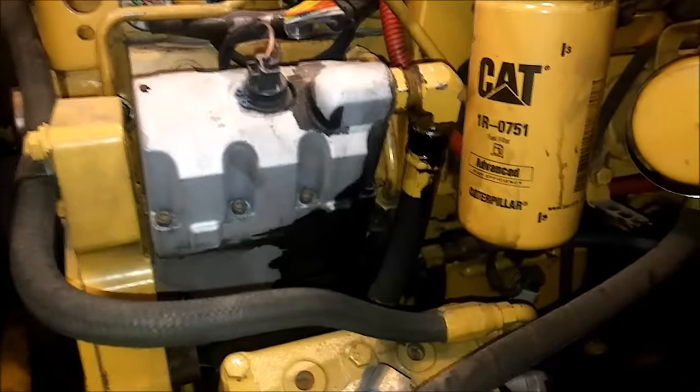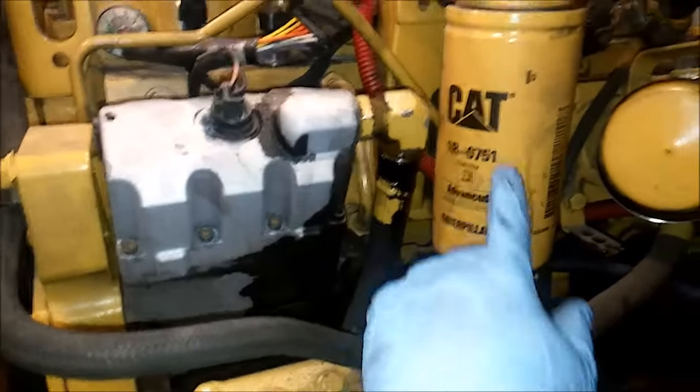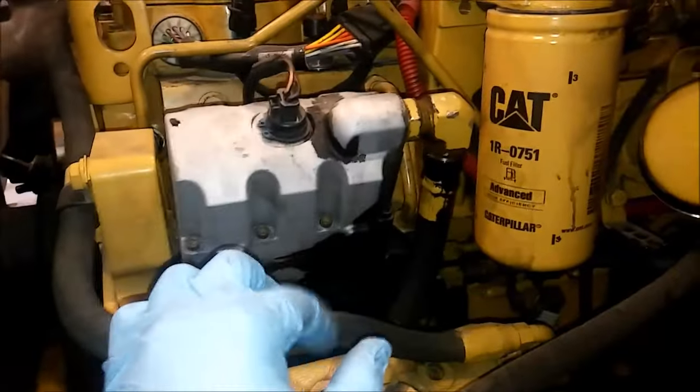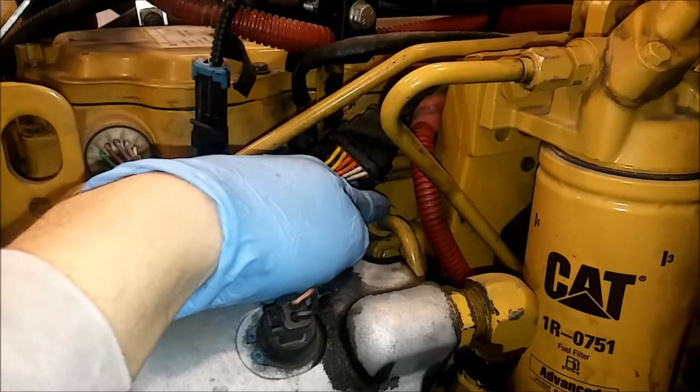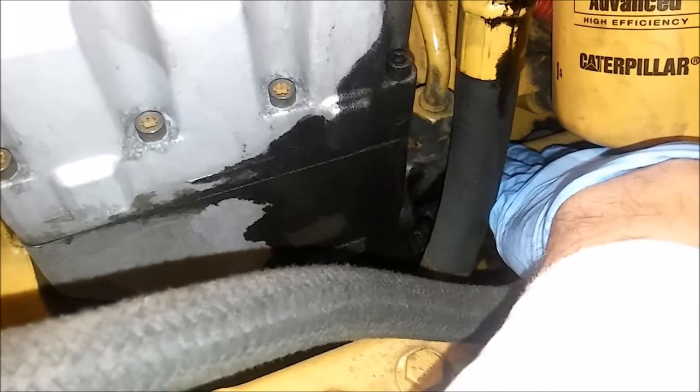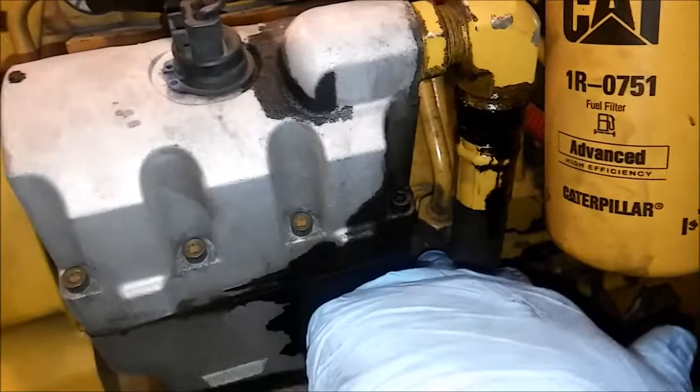You need to remove the oil supply line to the Huey pump. You're going to have to remove the fuel filter housing. If the coolant line going to the air compressor runs over, you're going to drain the coolant and remove that. Remove the electrical connector. That is your high-pressure oil supply line to the head — you're going to have to remove that. And there are two fuel lines: your fuel supply and your fuel supply to the head that run off the back of the transfer pump, which is bolted to the Huey pump.